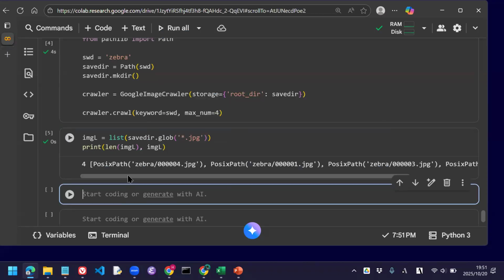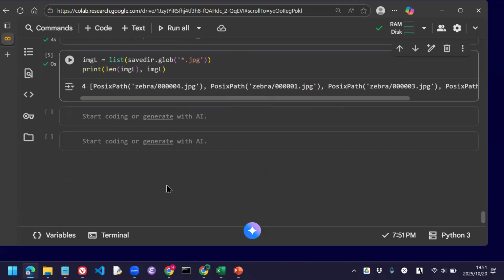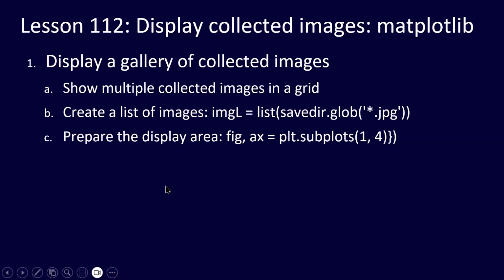So by using this, we have 4 files. Each has a path and a file name. This is kind of magic to do the other work. Okay, then prepare the display area using plt.subplots with 1 row and 4 columns, giving the fig and axis area.